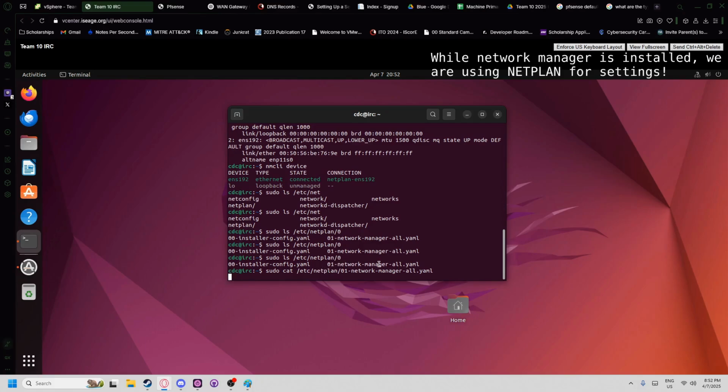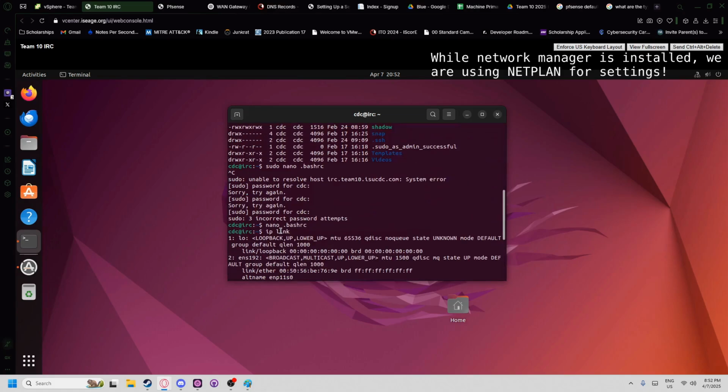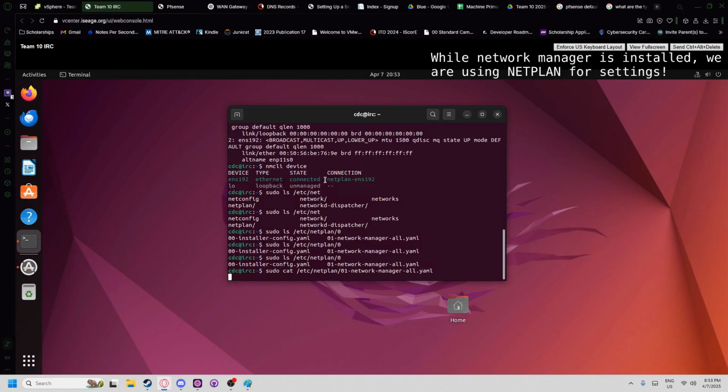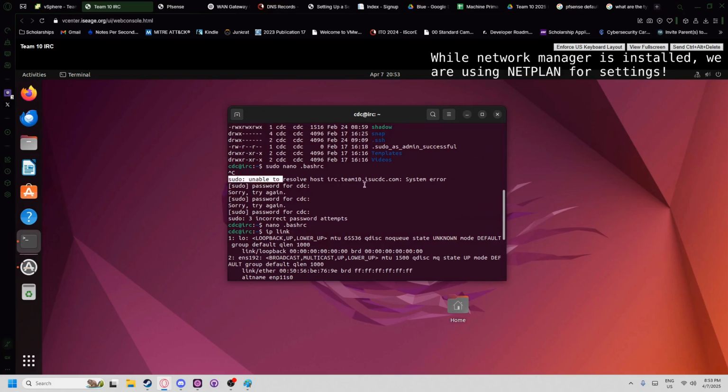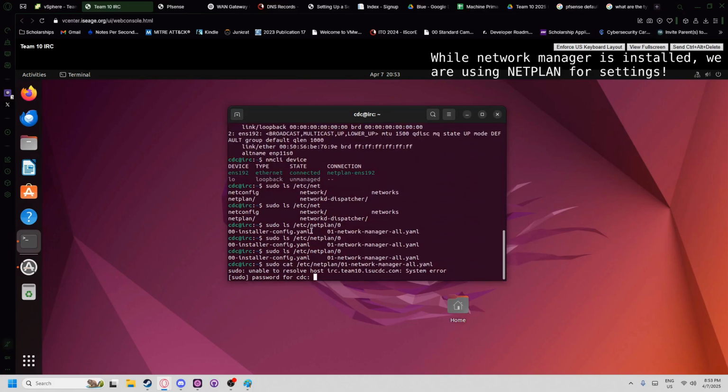It's going to take a second because sudo is taking a hot minute here. I would recommend, if you are able to, you can actually do this through the GUI pretty simply. So if you go to the top right there and you see that question mark with the Ethernet adapter, that's the network settings for Ubuntu for the GUI specifically. So if you really wanted to, you could go through there and change all of your network settings just fine. But we're going to go through the command line here because we have to do the command line for other boxes. Let's enter the password. It's obviously going to be CDC.